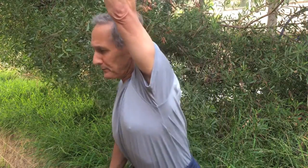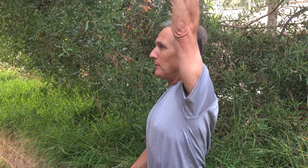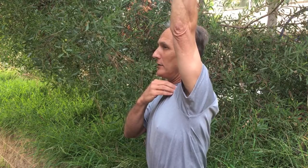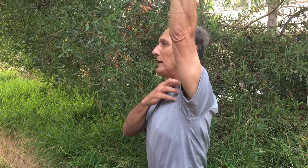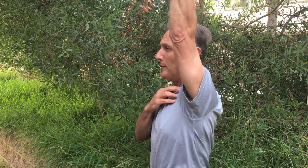So sit upright, take your arm up, and then pull your shoulder down. Now try to move your arm backward in the way it would go in a back bend or in a downward dog pose, and you'll feel the movement is very limited. Feel now with your fingers of your opposite hand right here, as you pull your shoulder down, you'll feel right in front of your armpit here that the muscles are tight. These are the pectoral muscles, and when these pectoral muscles are tight, they prevent the arm from going back.